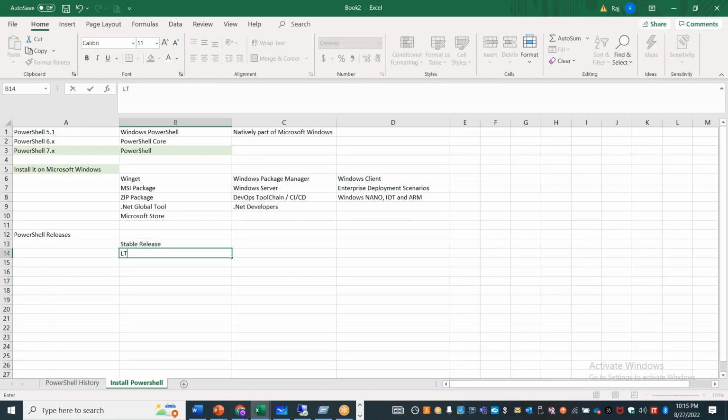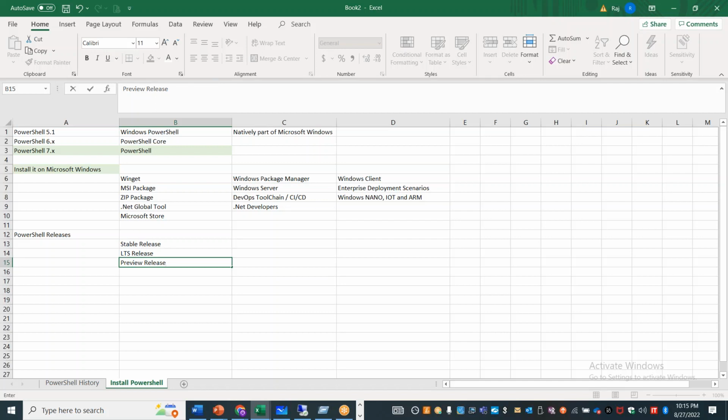We also have the long-term support release, which has a longer duration of support. And we have a preview, which doesn't have any SLA but has all the latest features and enhancements. You can use it in your development environment, but for any production environment, we install the stable release of PowerShell.